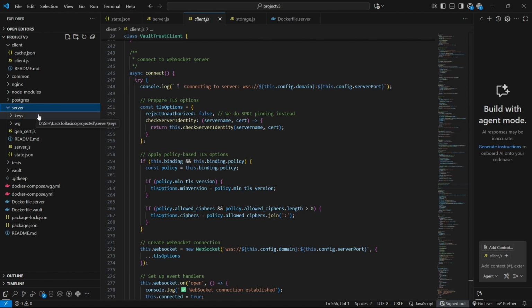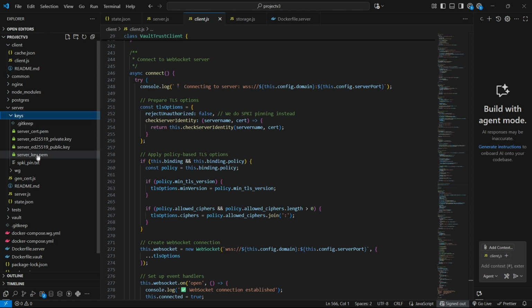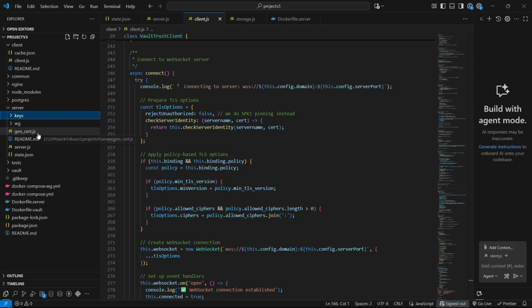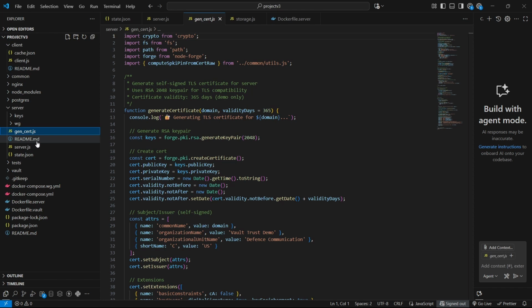This server is controlled by government agencies, and this server only allows the families that are authorized by government officials to connect or interact with the military personnel. The server contains public keys and private keys as well. It also has a generate certificate function used to generate TLS certificates. It also has a state.json.